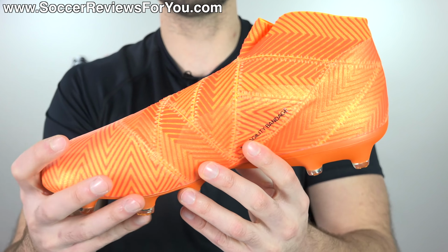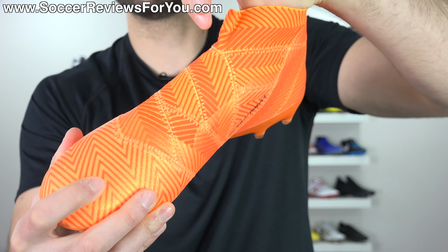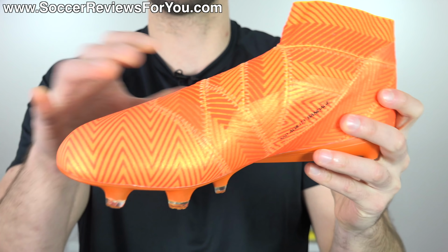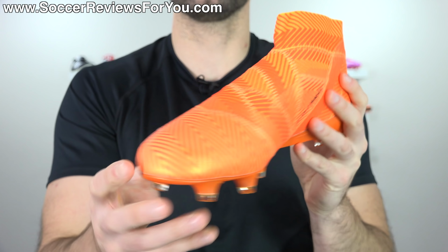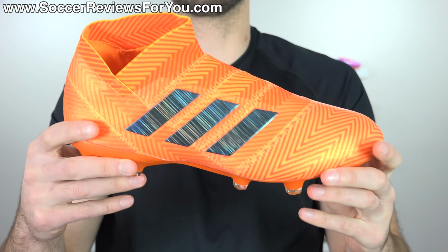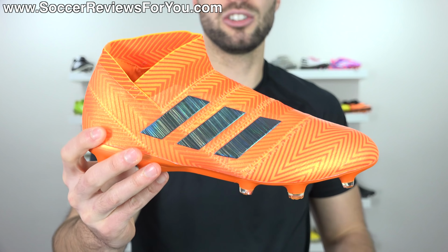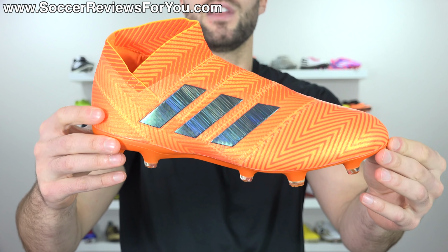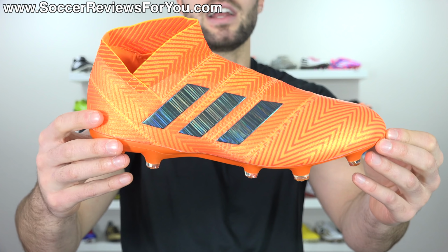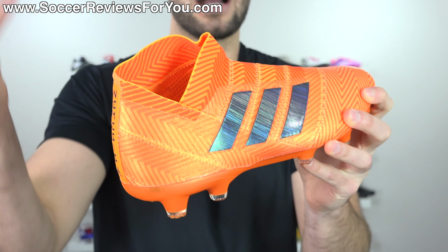Instead of just being laceless by way of these elasticated agility bandages, there is actually a mesh liner on the inside that does prevent a lot of stretching across the top of the foot that I suppose makes the lockdown the best of the bunch as far as Adidas laceless models go. Still, the lockdown is a bit of an issue, certainly not as good as what you'll get from any of the laced variations of the Nemeziz 18 lineup right now, and I don't particularly care for the way that it looks. This collar I just think is goofy.